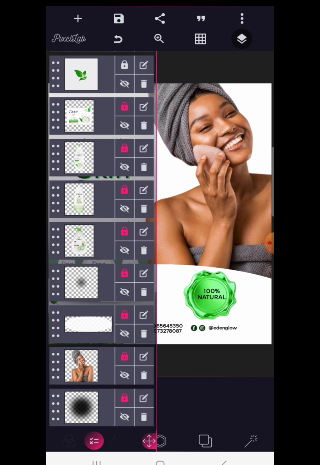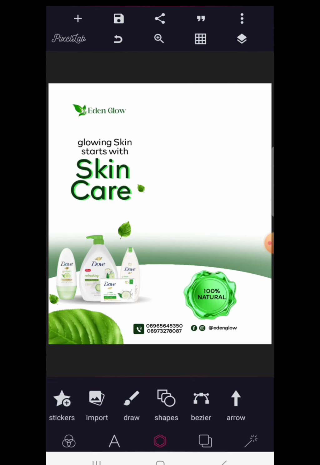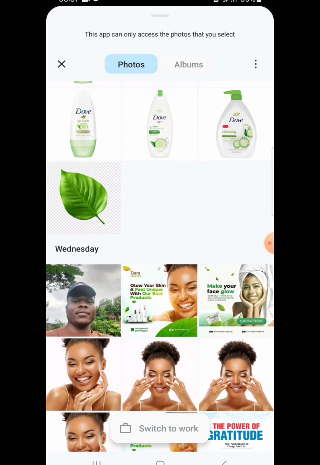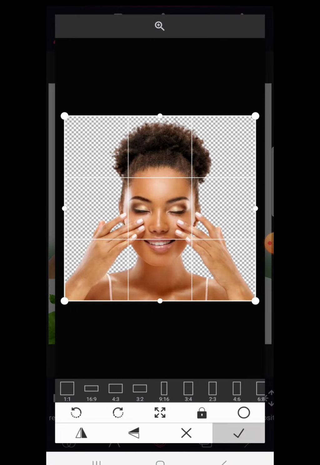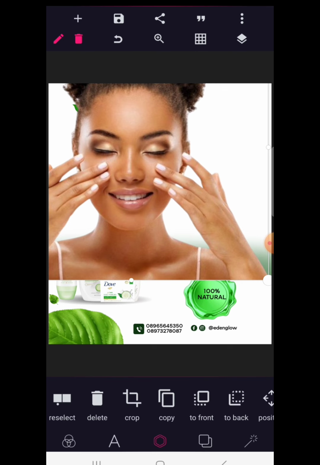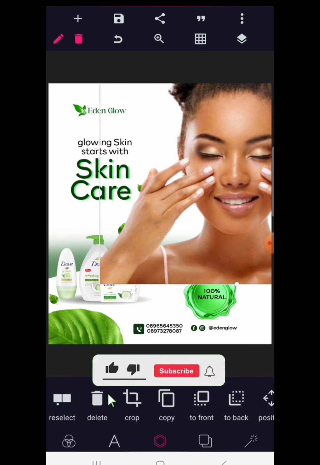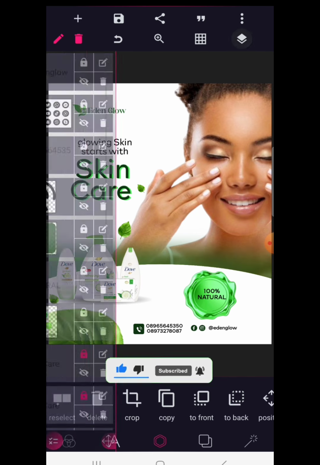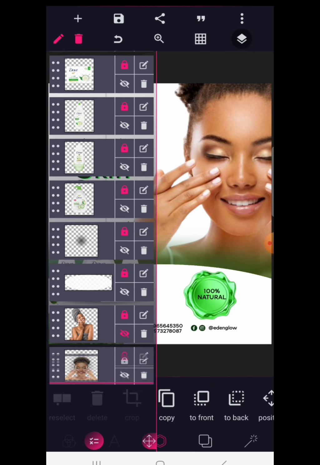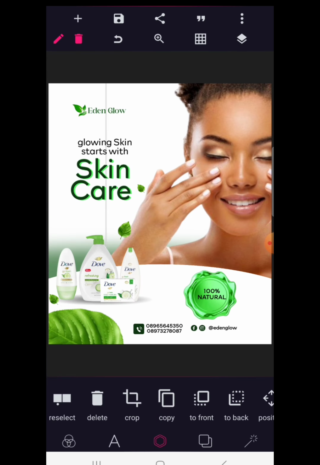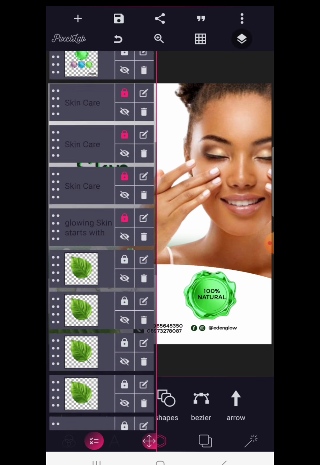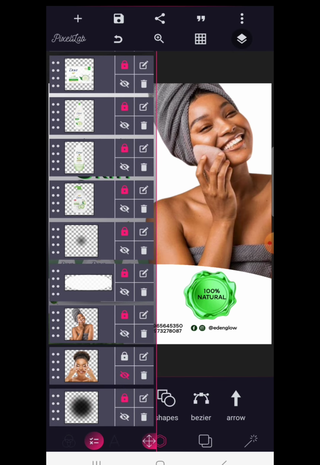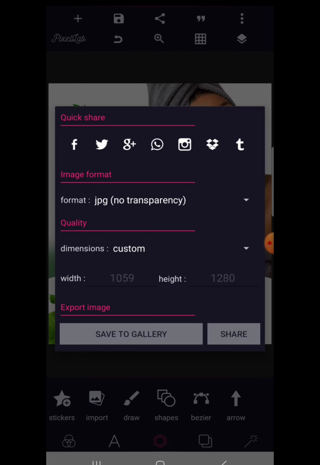So let's hide this one and see. Let's bring in another awesome image. Okay, I think I have this one, so I can just increase this in size. Now usually this is what I do whenever I design my work. So you can send this to back, and let's send it just above the faded shadow, so you can see this one also. It's very awesome. So depending on which one you want, you can always go with it, but I prefer we go with the first one. I would love us to work with this.